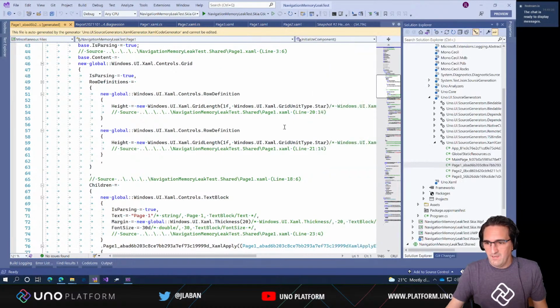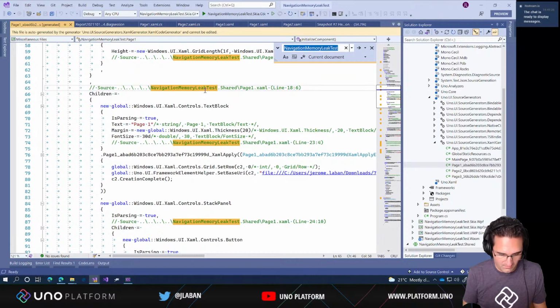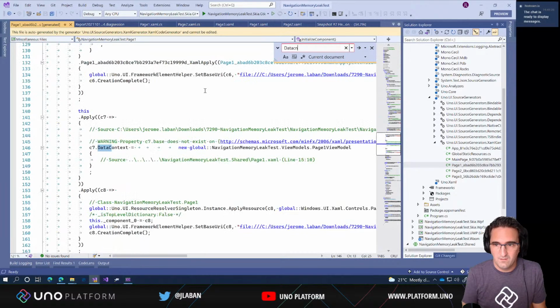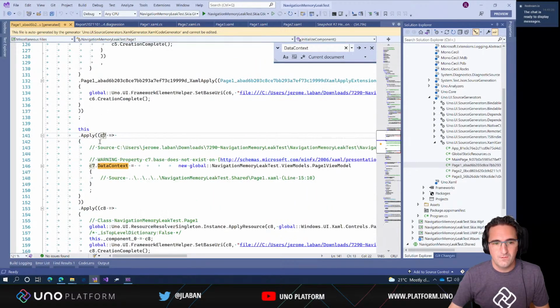Okay, so now we have that one. We have to find the data context assignation that we have. Data context. So we're doing it here. That's interesting, because we're doing the exact same thing here.